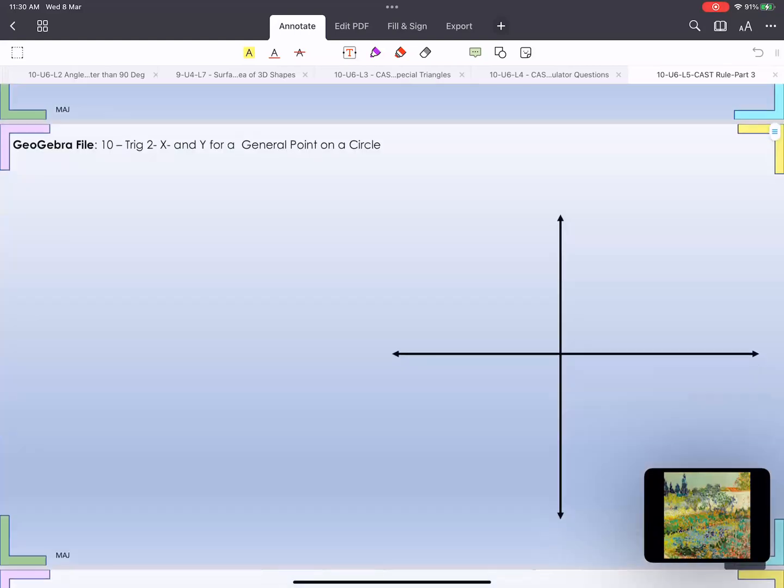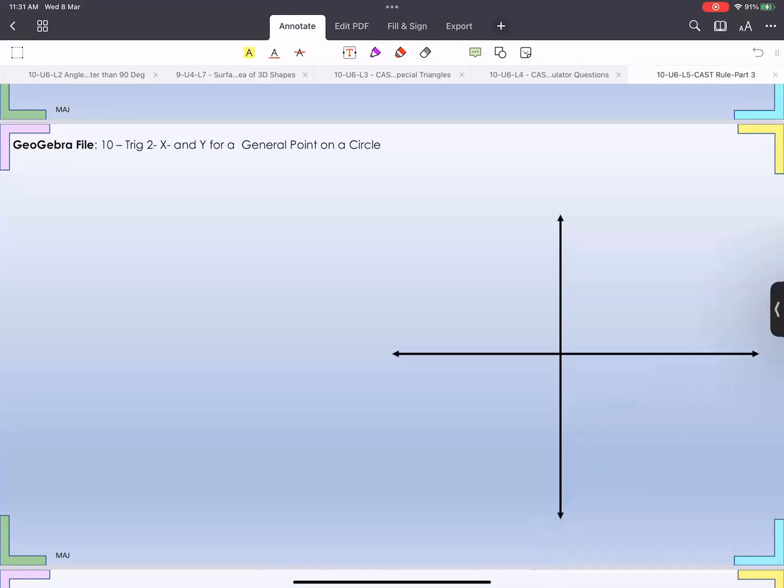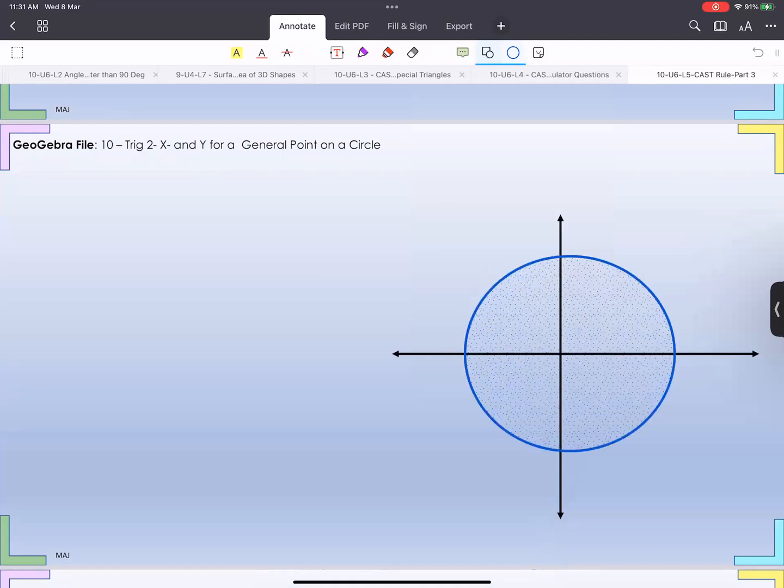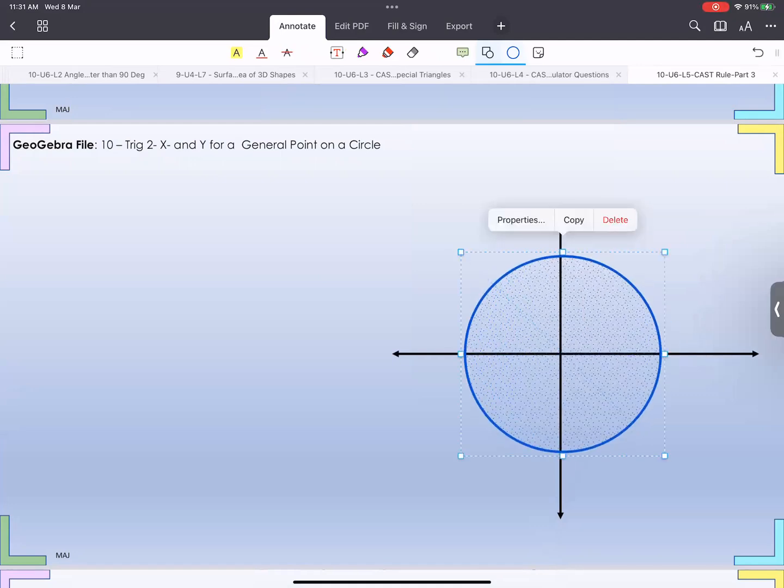We've looked at the unit circle and we just saw what happens to the point, say any general point. Sorry, this circle is shaded. I didn't mean for it to be shaded, but I'm just not about to go fix that right now. Okay, so some point P, X comma Y, and we drop a perpendicular always to the X-axis. That's R. This is X, this is Y, and this is theta.